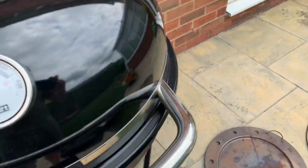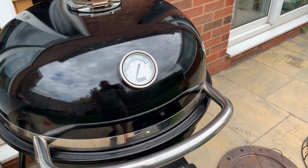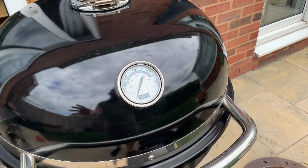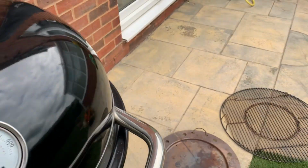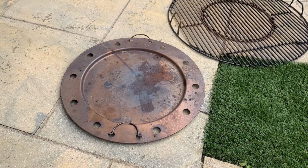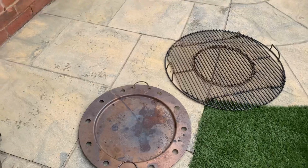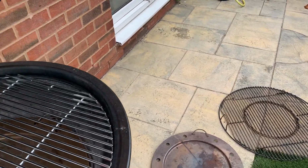Now when I bought this, and this is the best Kamado you can buy, this is just amazing. It's fabulous, size of a Big Joe this. When I bought this, Weber for some reason supplied me with the wrong plate, as they did a few people, which didn't have the holes in, so they sent me another one, and that's proven to save me a few quid on this new setup.